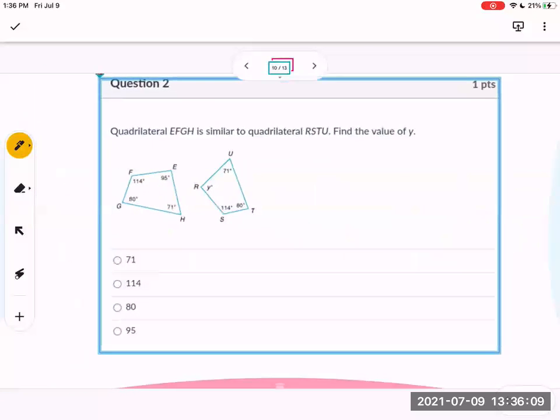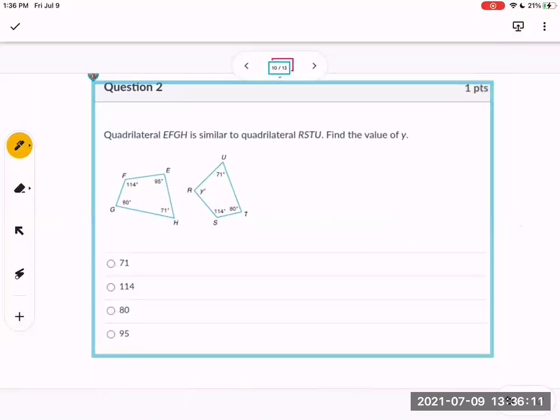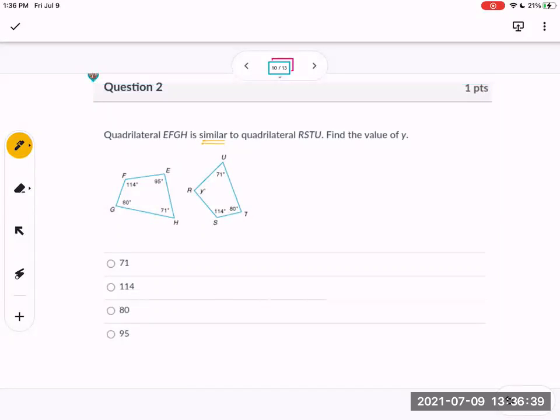So this is the same kind of question. Oh, I'm sorry. This is not the same. This is just telling you that they're similar. Honestly, they didn't even have to tell you that they were similar. I just wanted to make sure. Even if it's flipped like this, they're still the same angles, right? Yeah, they didn't even have to tell you that they were similar. I just wanted to make sure I'm not missing some random formula that I misread or something.